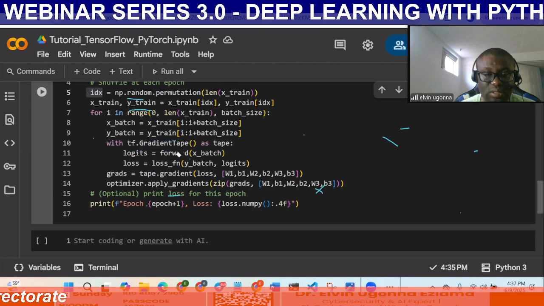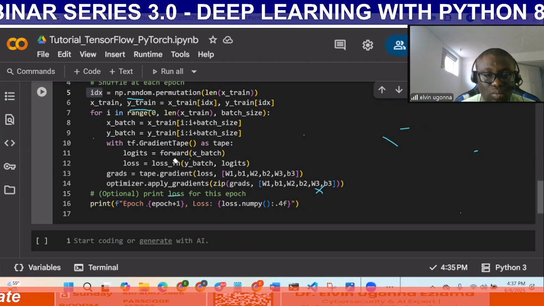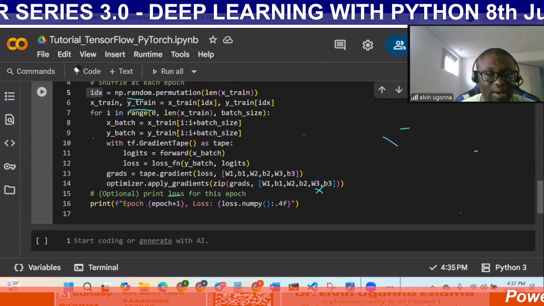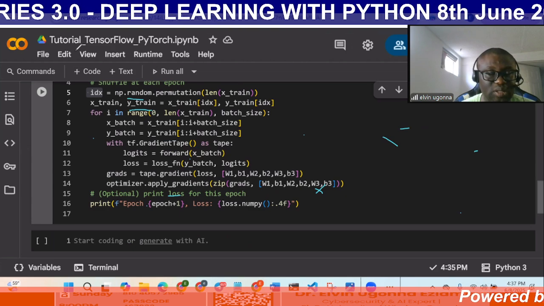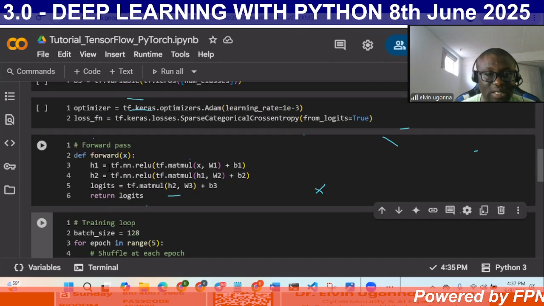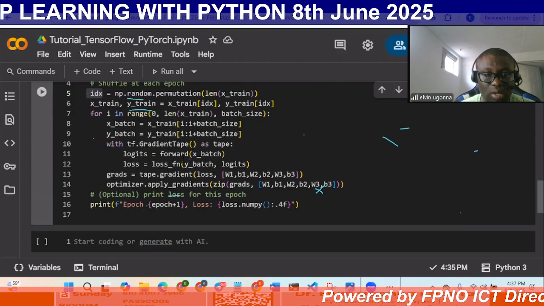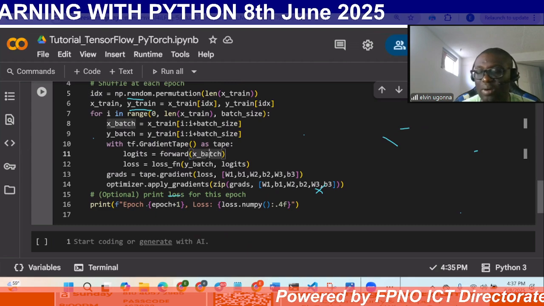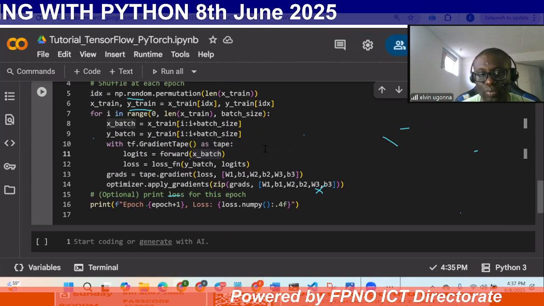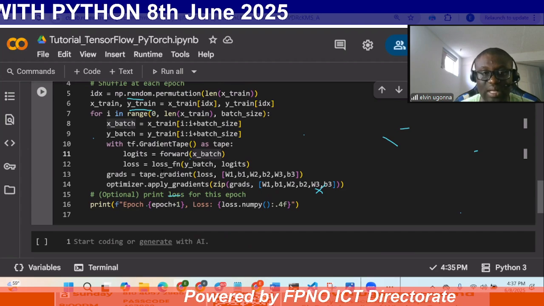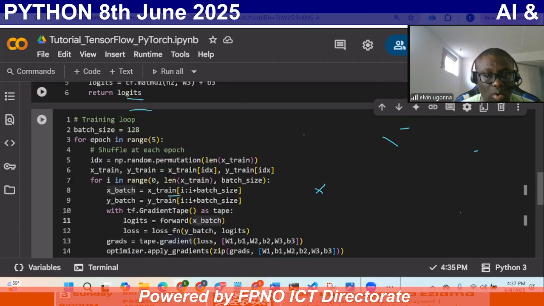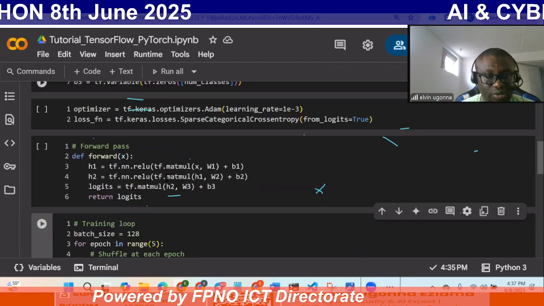So within this, from this function here, you find out that the input is x. So that is what we will call going forward, and then pass our S batch as our input to it. So having done that, do we even define our loss function?